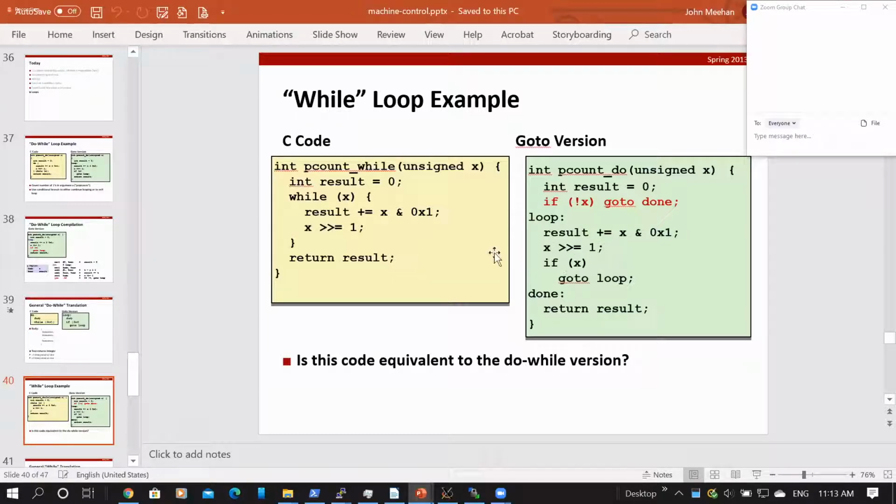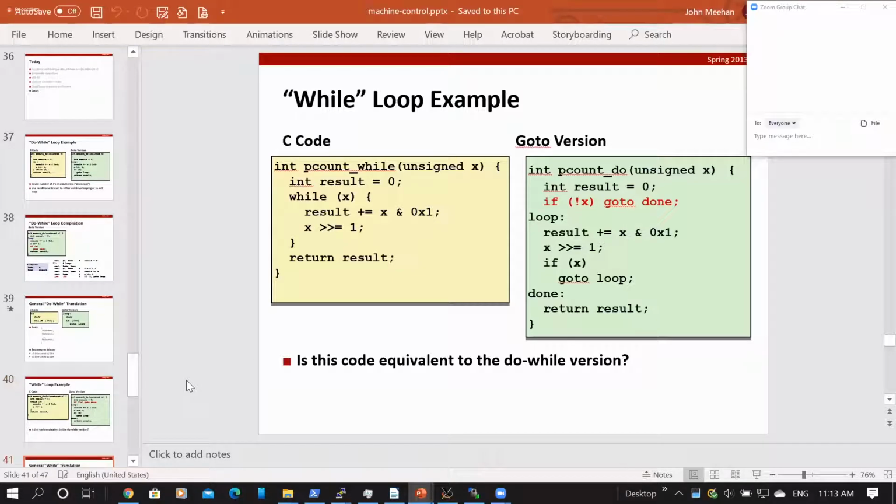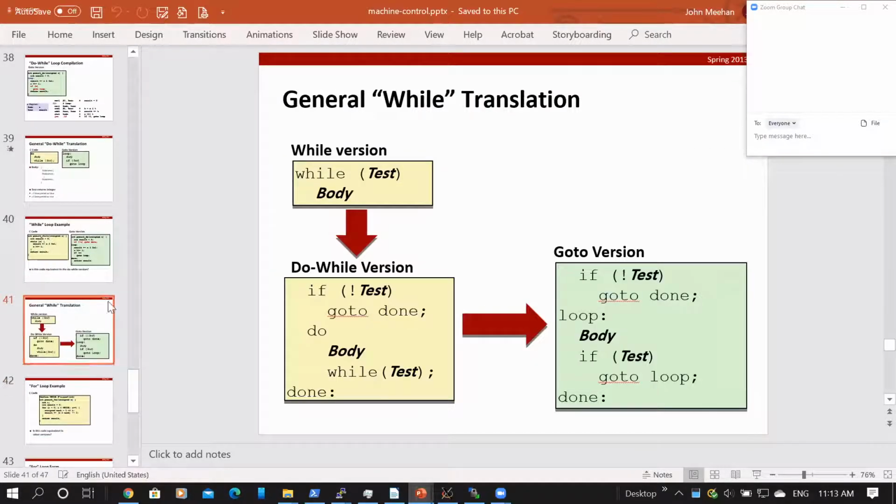So that looks exactly like the do while, but the while has this test at the beginning before you hit the loop, meaning you may never do the body of the loop at all. So we can kind of build this one out of the one we already had, right? But it's not equivalent to the do while because you may never do the body at all, right? Questions about that? Okay.